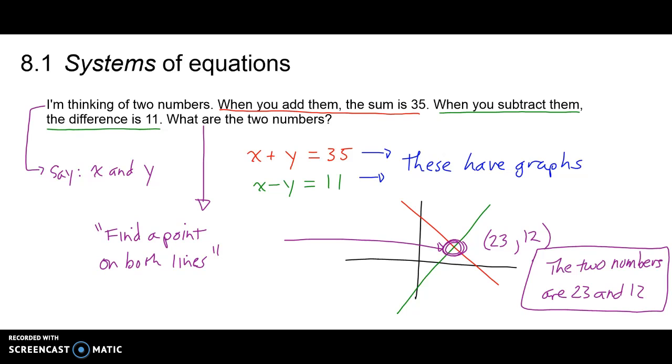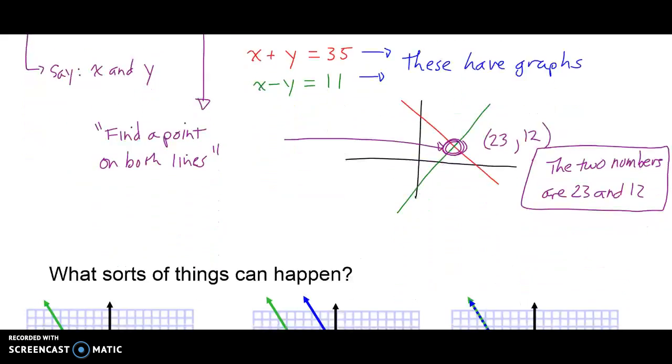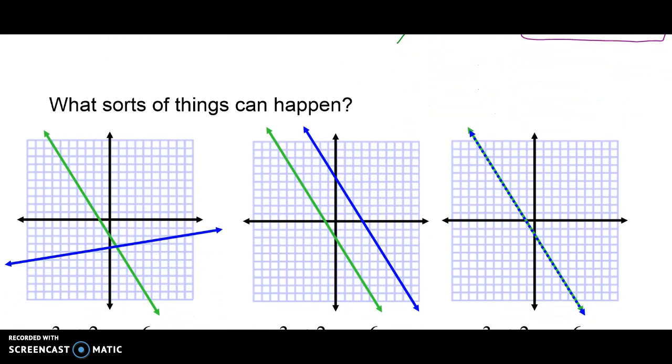We'll come up with a better technique in section 8.2. But for right now, as a basic idea, let's consider in general, if you've got two lines that you've graphed, what kinds of things can happen? There's really only three things that can happen. If you draw two random lines going in two random directions, they will probably intersect somewhere. But it is possible that when you draw two lines, they might, just by accident, be perfectly parallel to each other, like the second picture here.